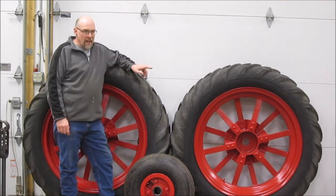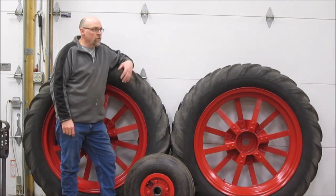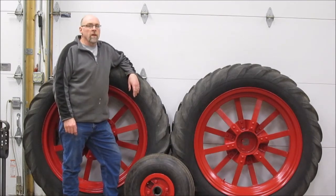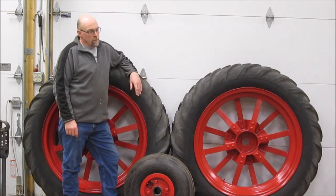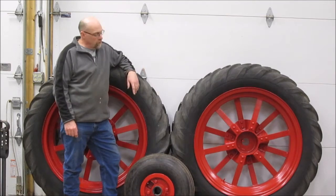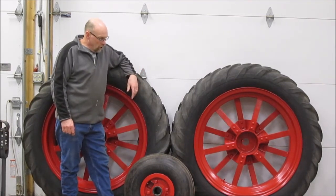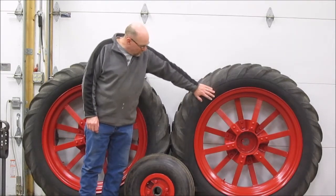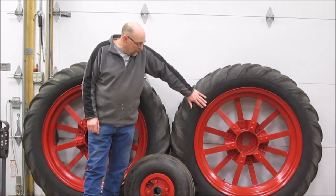We last left when I was getting ready to take the wheels and the fenders out for sandblasting. You saw kind of an awkward video with some bloopers in it that I shot, and I'm going to post here pretty soon, and haven't yet, but by the time you see this one I will have already posted it. Anyway, we got those back from blasting. They did a pretty good job for us. They cleaned all the rust and old paint off of the rims, and they even went over to the sidewalls of the tires and got all the old paint off.